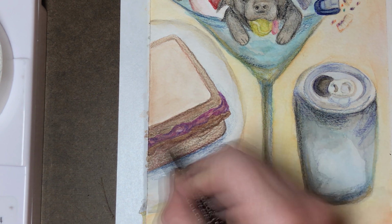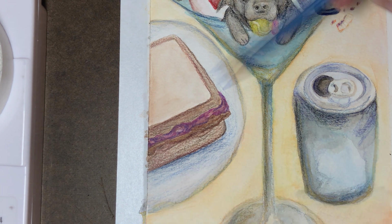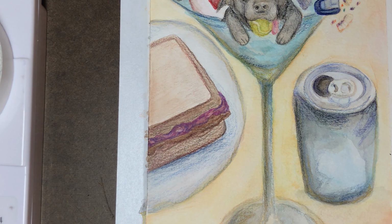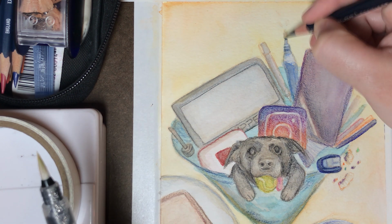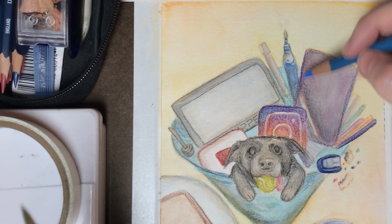Another ingredient in my Quarentini is the various art supplies I've been using frequently nowadays. From my sketchbook to colorized pencils to watercolor pens and micron pens and really everything I've been using on this channel so far. I had to put them in my Quarantine martini because I've been using them a lot. So it would feel wrong to not have them in there.